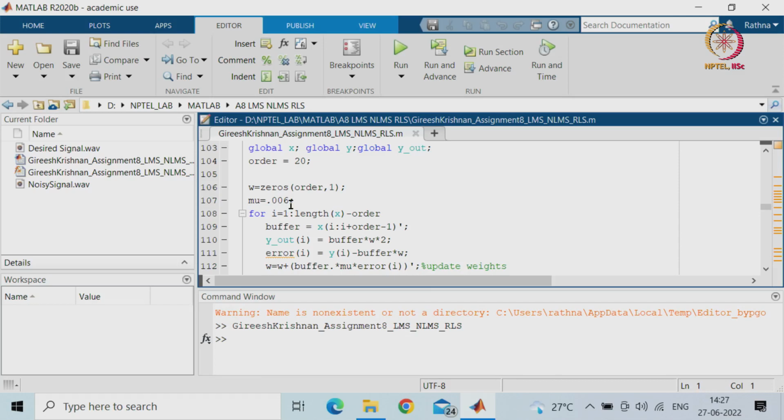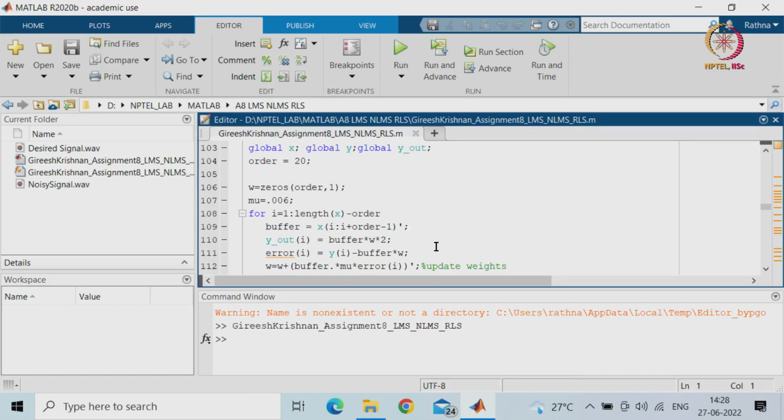First we will see what happens with 0.006, and later we can modify it, varying the step size, to see what happens if you have not calculated it properly. Then for the length of the filter, minus the order, we take n plus L minus 1. So the buffer is going to be configured, which is I plus order minus 1, because you are starting from 1.